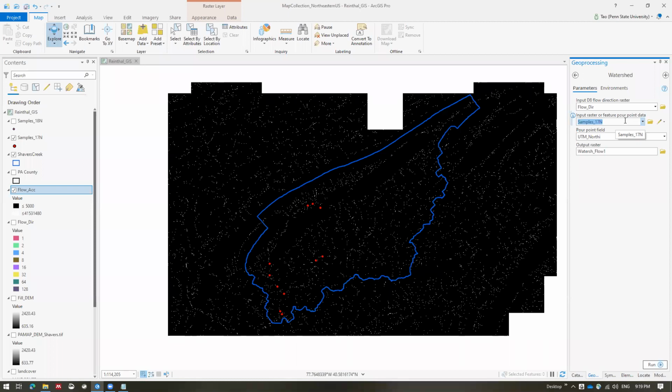And then the pour point field, which will be the field you use to label the output drainage area, you should use the sample ID. And then you need to name it.